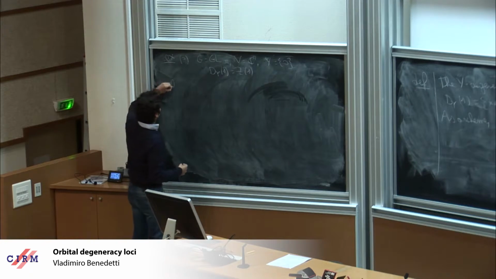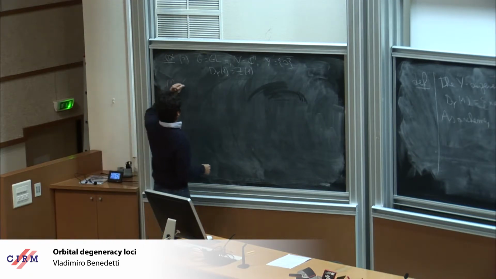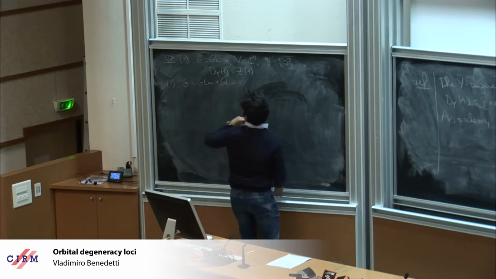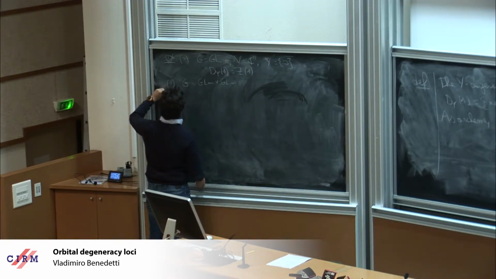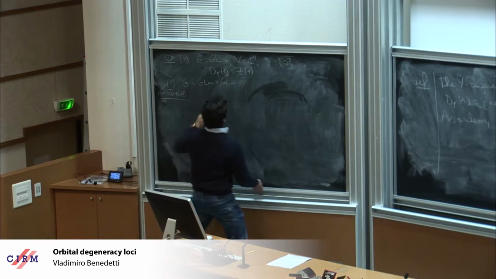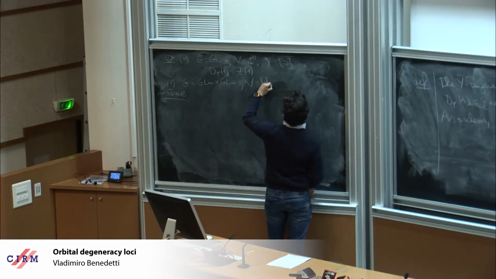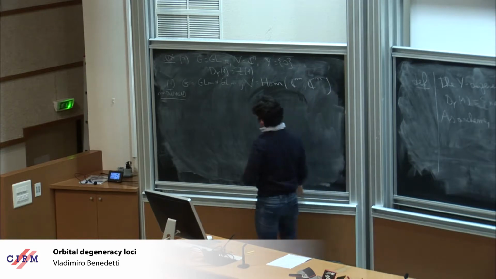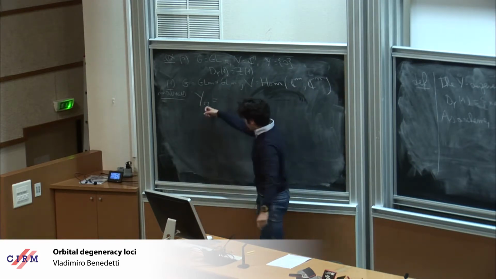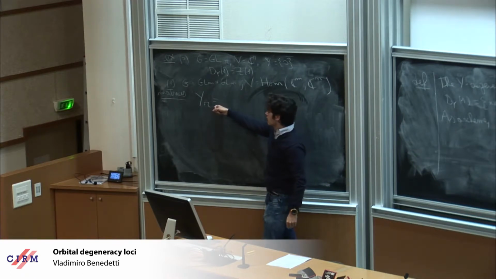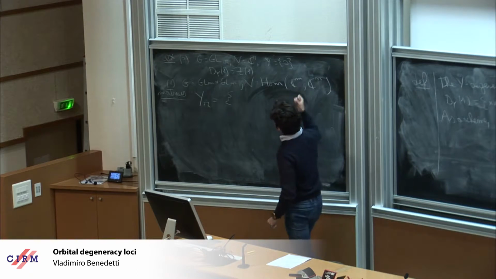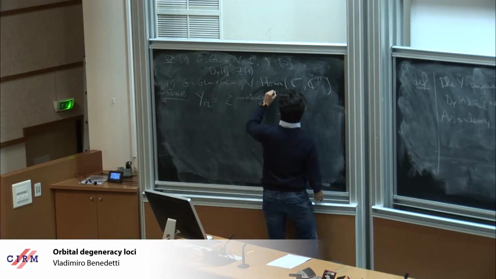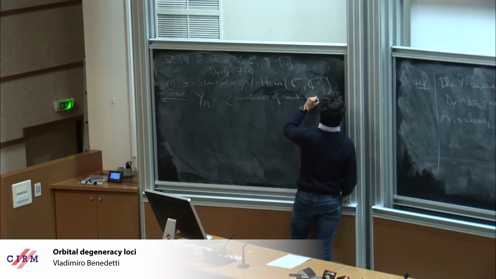So the first interesting example is the following: we choose G to be GL_m times GL_n. So this example will be the one of matrices. We take V, the space of homomorphisms from C^m to C^n. And Y is a very classical locus, Y_r, the r-th determinantal variety: the matrices defined by this condition, all the matrices of rank less or equal than r.